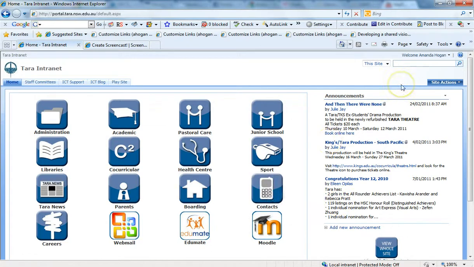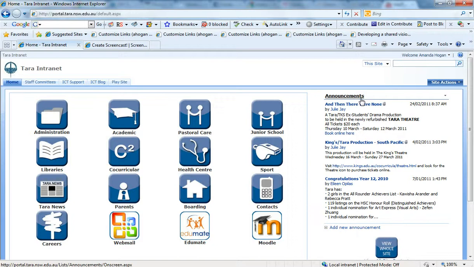This is the home page of the intranet, and if you're going to follow along, then you need to have this open. Now, you can't do terribly much on the home page, but there is an announcements section, and I have set up all staff with the access to add an announcement. So if there's something important happening in your department that you need to announce to the world, then you can use this section, awards or particular excursions or ATBs you want to draw attention to.